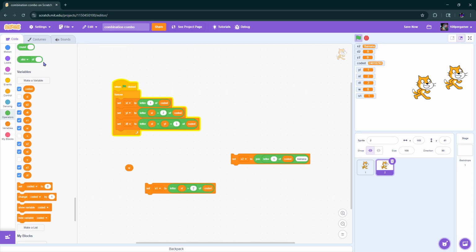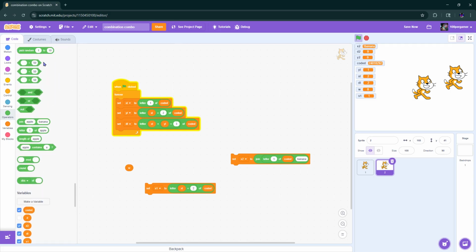When W equals S1, yeah, I'm going to have to keep these. Okay, I was just thinking.